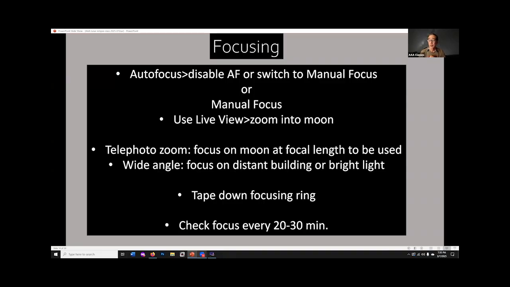So no question. Oh, sorry, go ahead. How much interval do you recommend if you want to take multiple frames? I'm sorry, how much what? Interval. Okay, I'll talk about that toward the end, about doing the time-lapse sequences. I'll definitely answer that question. Okay, thank you. I want to concentrate on the basic stuff first, and then we'll go to doing the composites. Let's see. So if there's nothing more about focusing, I'll go to the exposure settings.